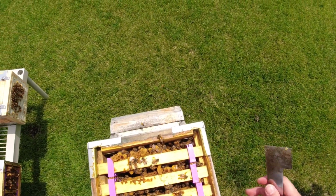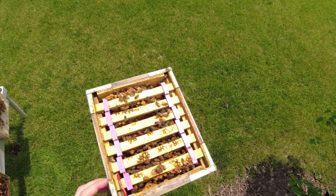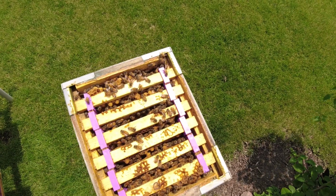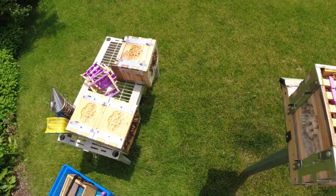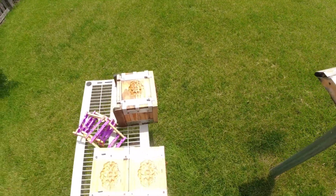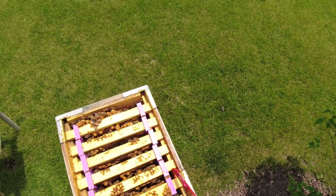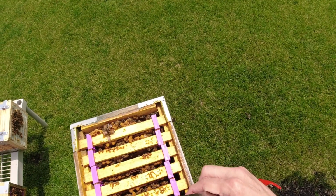So here's what we have in our bottom box. We did not come down here the other day, just a couple of days ago. So looks like we had some girls fall victim. There you go. That girl got a little angry. Let's just try to keep everybody calm, keep things happy. A couple more minutes, girls, and you'll have a bigger house.